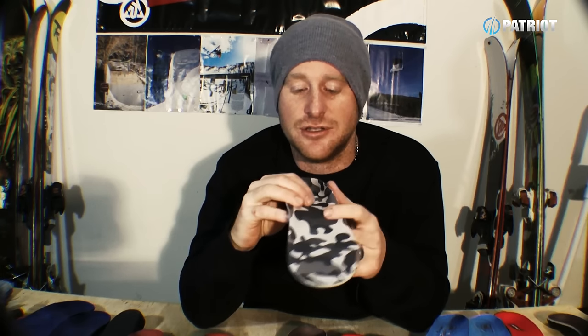Another thing to consider is a good metatarsal pad or metatarsal dome. What that's going to do is evenly distribute the pressure across the forefoot, bringing all those bones into a nice alignment. You're not generally going to find that on a custom footbed unless someone installs it for you. Usually you'd approach that if there's a dropped met, raised met, or maybe some nerve problems through the forefoot, as it helps relax everything there — but having that on your standard footbed can work wonders for a lot of people.